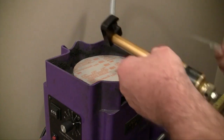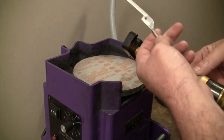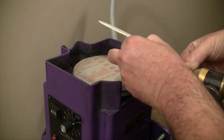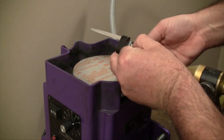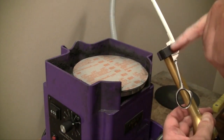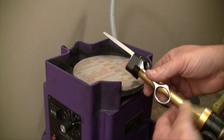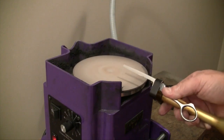We'll go ahead and put this into the fixture. To insert this, always make sure that the inside surface of the blade is all the way up against the inside surface of the fixture's head. We'll set this in, loosen it up, make sure we seat it all the way down, and then lock it into place. Make sure everything is solid, flat all the way down, no wiggle, seated all the way down into the bottom of the clamp and up against the face of the inside of the jaw as well.